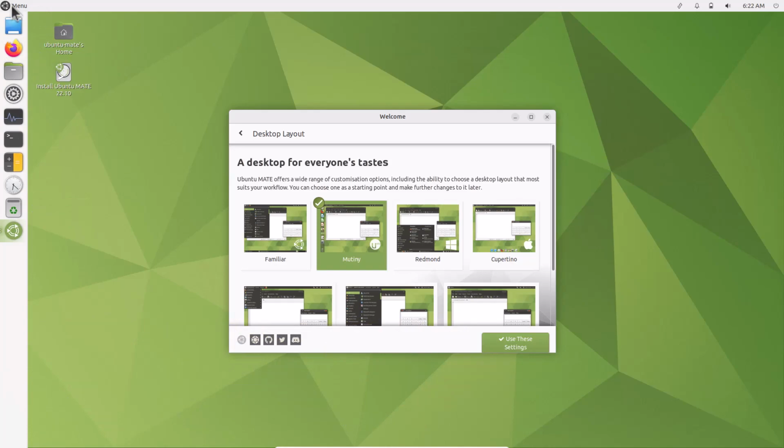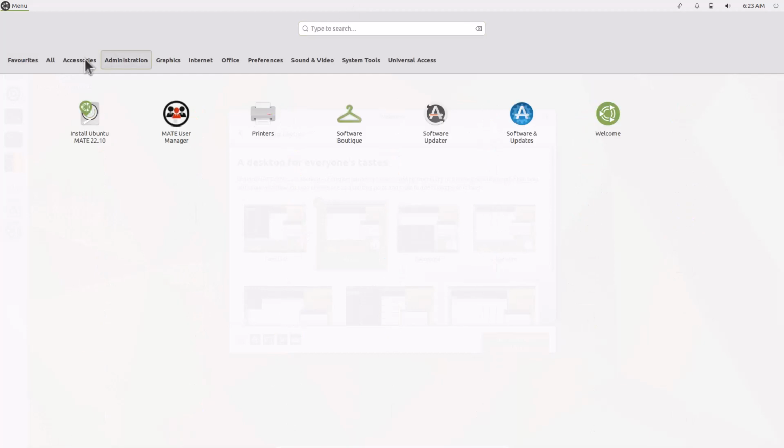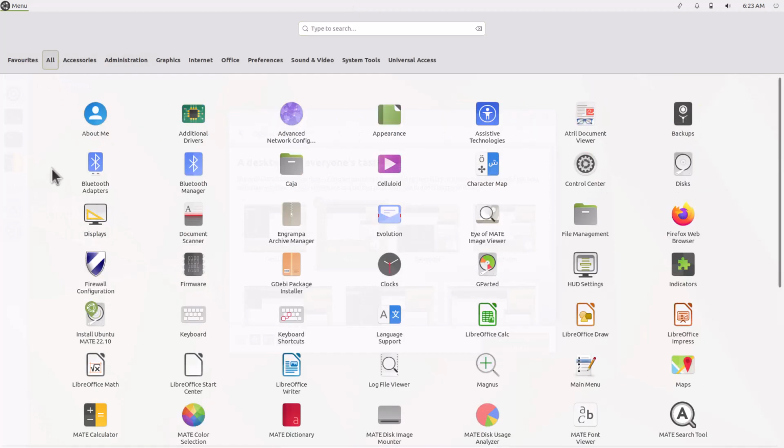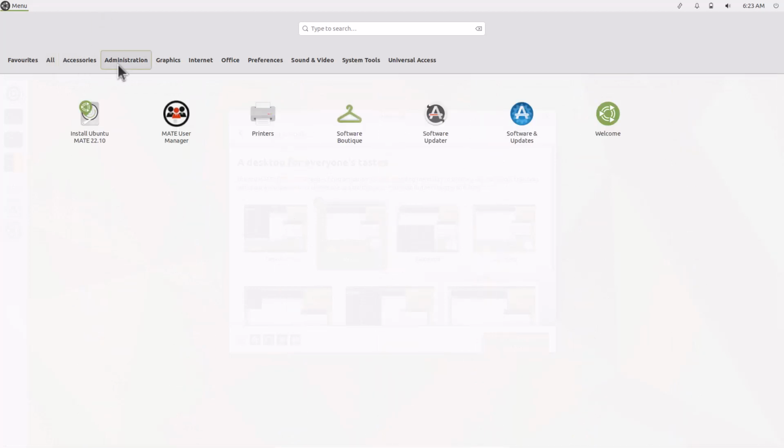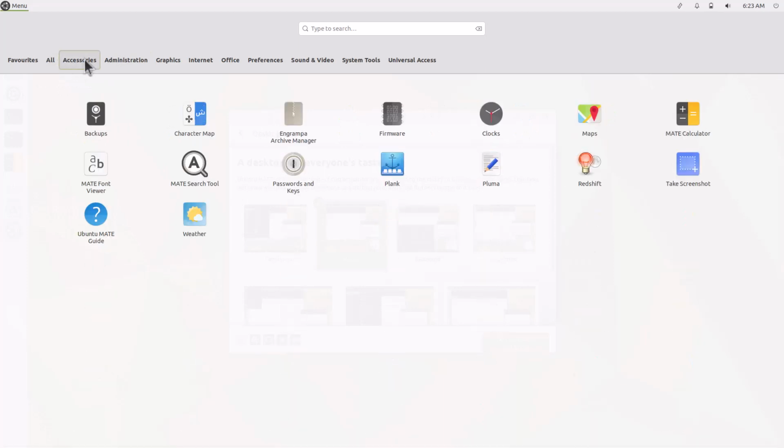And in the menu, when you click here, you will get a dash. So you can search for applications. Suppose you are searching for Firefox, you will get that. If you are not searching, all the applications are categorized, so all applications are here, you can see, right? And this is the accessories, administration, and these are very quick, very much lightweight, very quick.